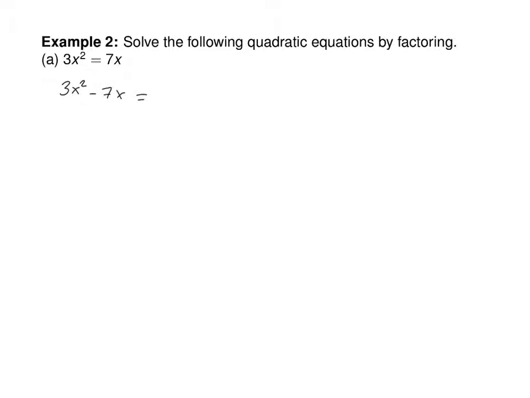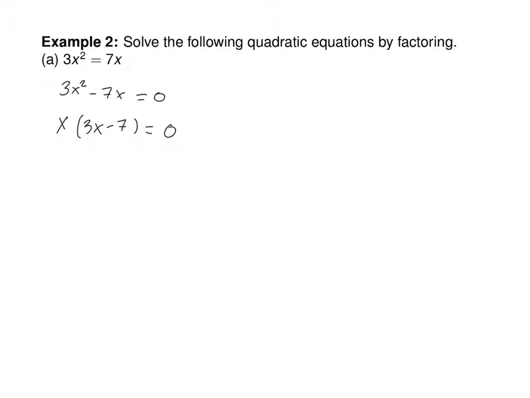Don't fall asleep, Tristan. Okay, Tristan, what do we do next? You answer questions, stay awake. Factor out the x. Okay, great. And you get x times (3x minus 7). Everyone understand what Tristan did there? How can you tell that you're going to have a greatest common factor? What's missing? The constant term. Yep, exactly.